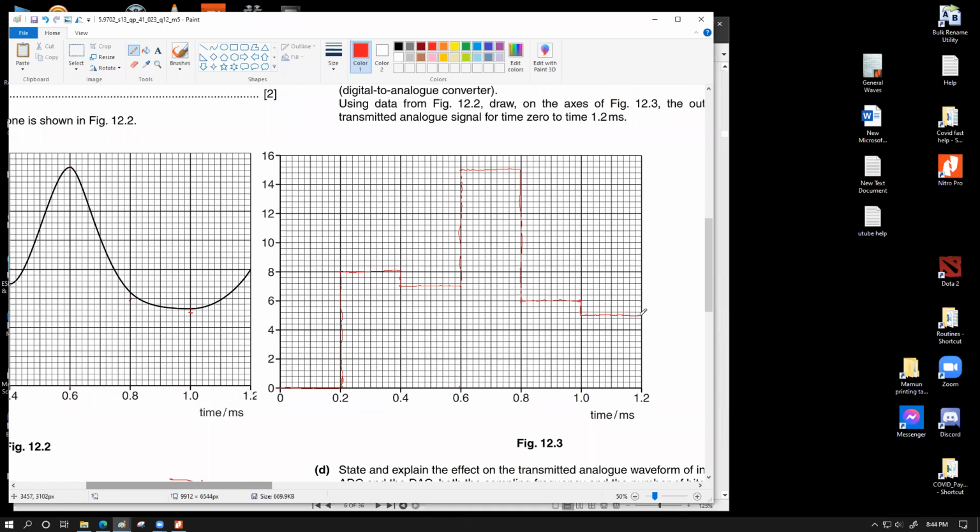Many of the kids actually finish their graph right up over here, but I highly recommend that you at least draw the vertical line for the last sampling, because at 1.2, this value becomes over here at 8. So preferably finish your graph with the vertical line. You don't have to show the horizontal part because there's no more graph left, but at least show the vertical increment, and that's basically your conversion. So this is basically the graph that we have to draw.